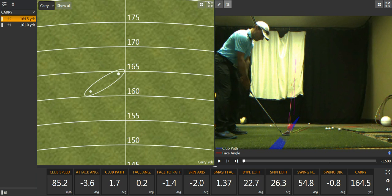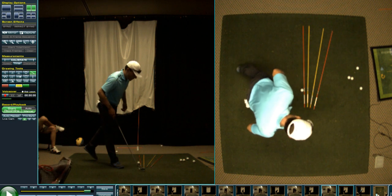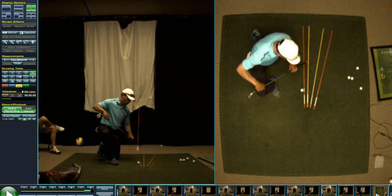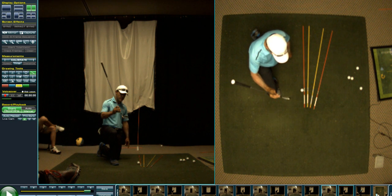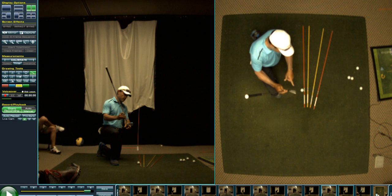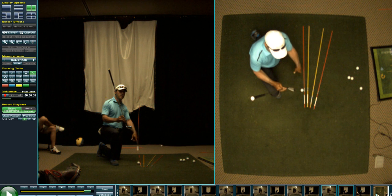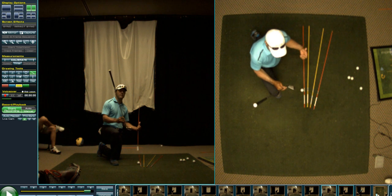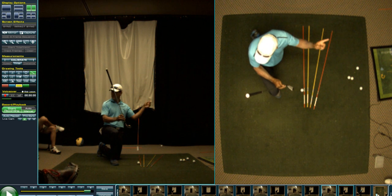Just to talk over straight shots and why we don't want to ever have a 0.0 path — which is what TrackMan's aiming on right here — if the face is one degree left, where'd that first ball go that I hit? Went too far to the left. The face on the second shot was a little bit better. It started the ball a bit more to the right, but the ball still overdrew across the target line and missed my target to the left. So actually, for that path in the previous shot, I needed the face a little bit more to the right.